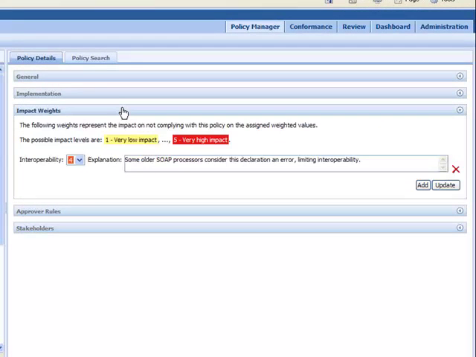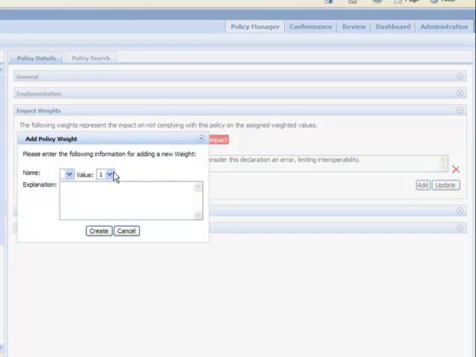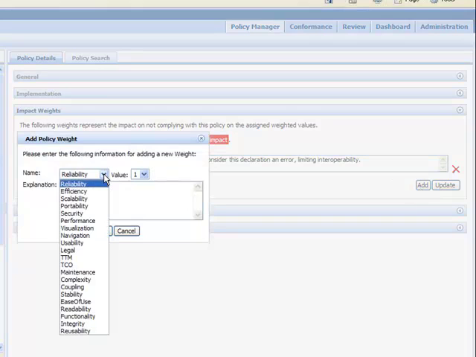Impact weights. Impact weights are used to measure policy compliance. Each policy can have a number of impacts that we have quite a few defined out of the box, or they could be added through the administrative console.